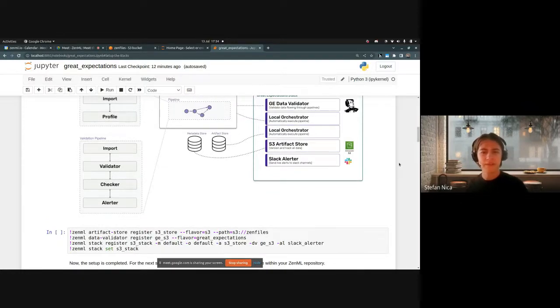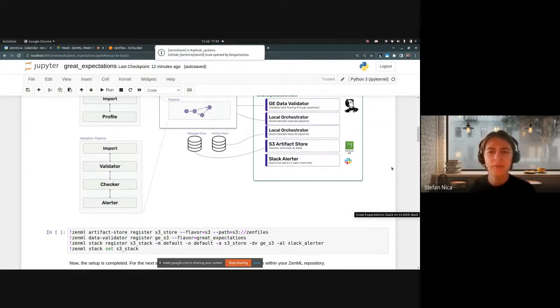So whatever you have there, S3, Google Cloud Storage, Azure, it will be automatically used by Great Expectations as a backend for all the information that Great Expectations is storing. Things like validation rules, data documentation, and I'll show you that in a moment.